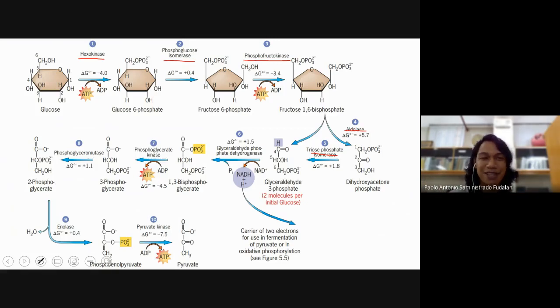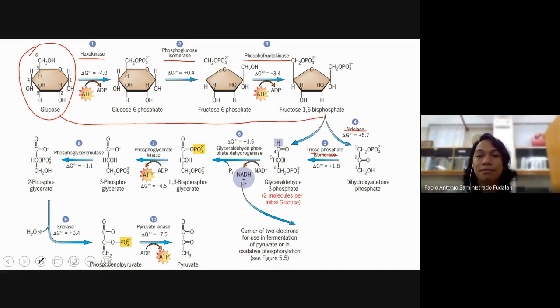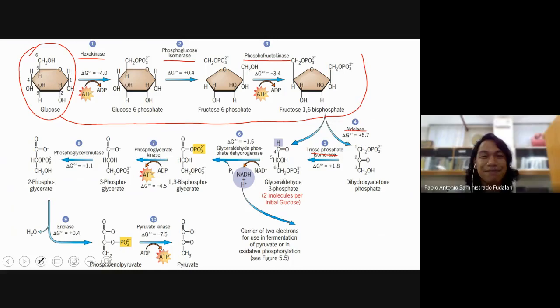No? So we start with glucose, a molecule of glucose. And then there is this phase of glycolysis we call the energy investment phase. Why is it called energy investment? Because it uses ATP, sir, in the process. Yes, that is correct. Instead of producing ATP, it uses ATP. No? And the reason really there is to phosphorylate these portions of the sugar molecule, which causes the sugar molecule to split. So that's the reason.